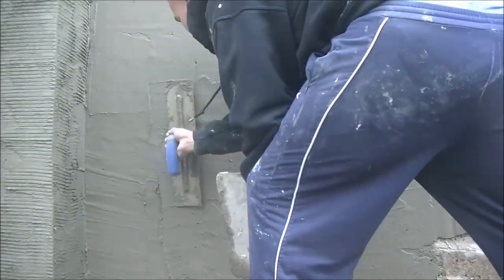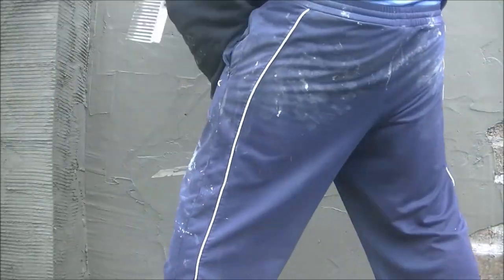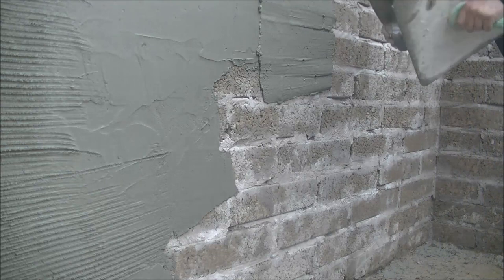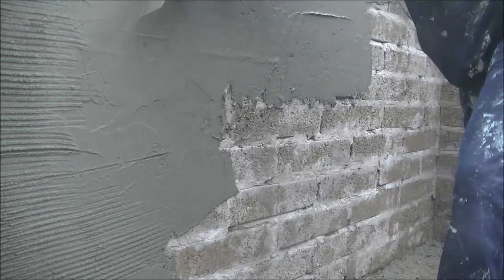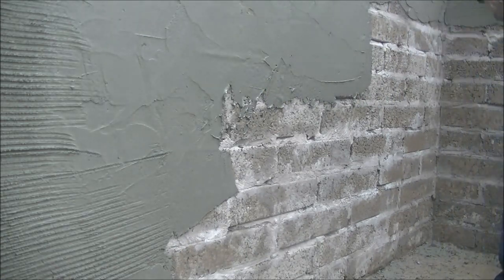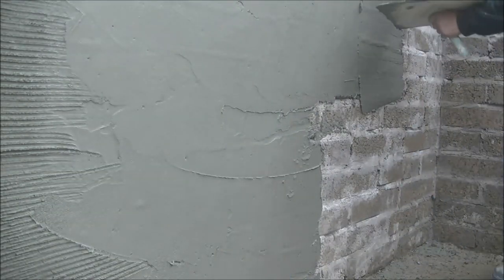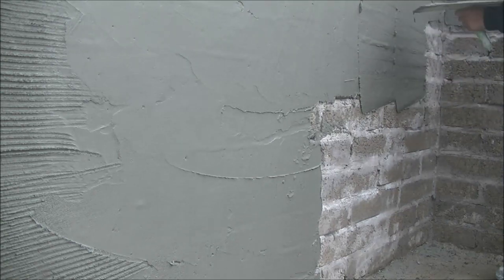But yeah, the tools that I'm using to get my satin cement render on the wall, my first coat here, my scratch coat, is a Refina rendering trowel. And again, the pointsman hawk. I've really got used to this pointsman hawk. It's so comfortable. It's actually that comfortable now that when I use a Marshalltown, it feels so wrong, so horrible on the wrist and arm. But that's just me. I'm sure everybody's got their own things.